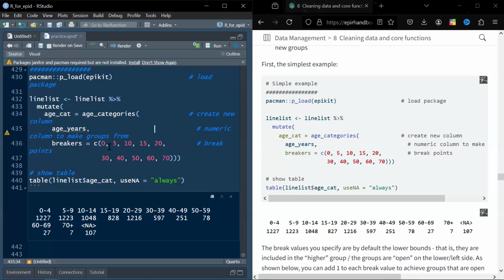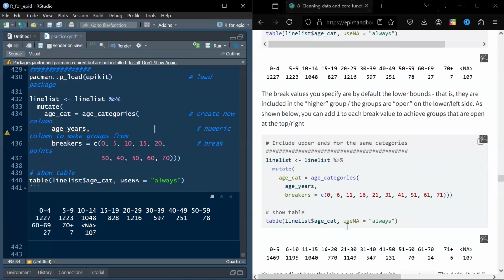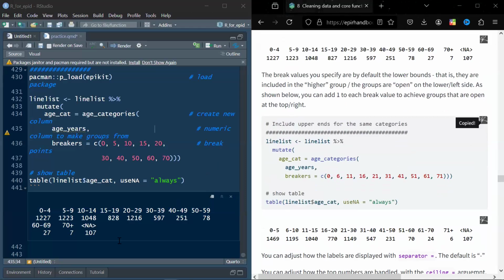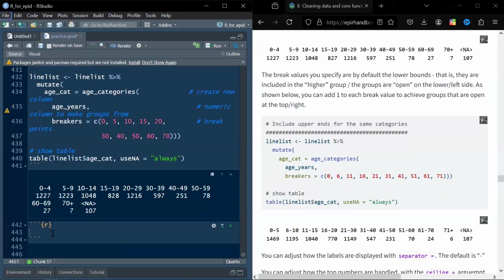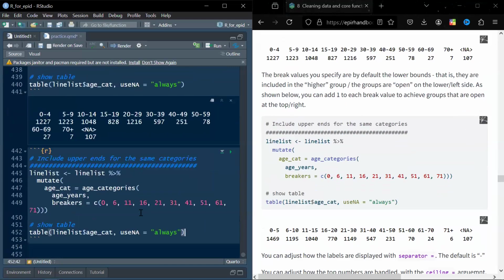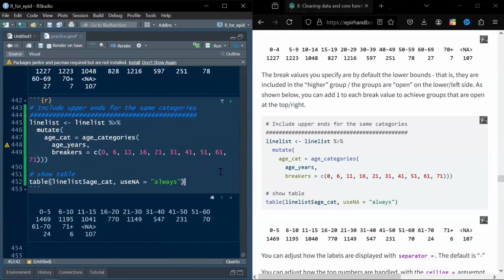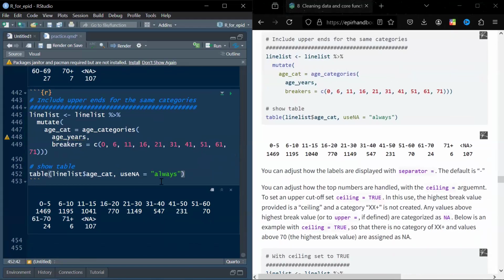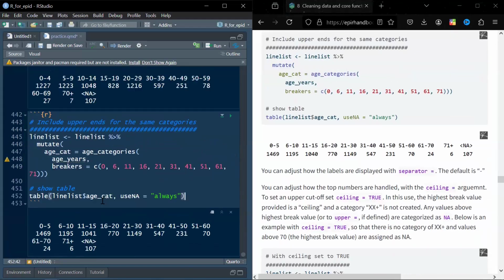This breakers argument is more or less where the age is going to start from at the next category. You can also include an upper end for the same categories, as you can see here. This is similar to what we just did earlier on.